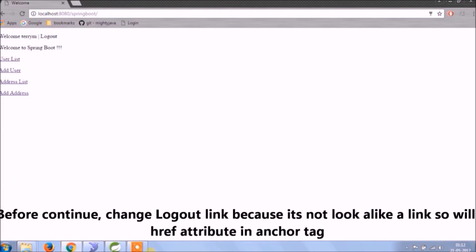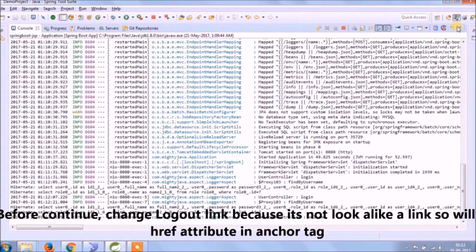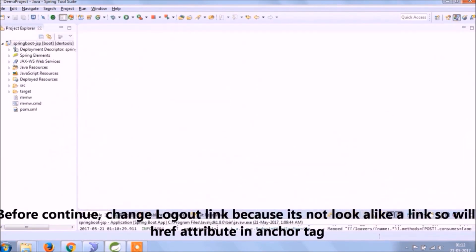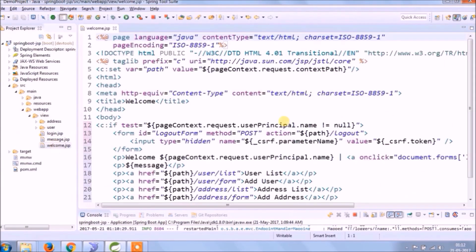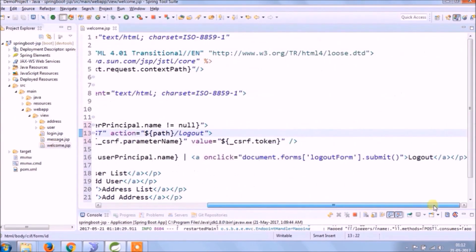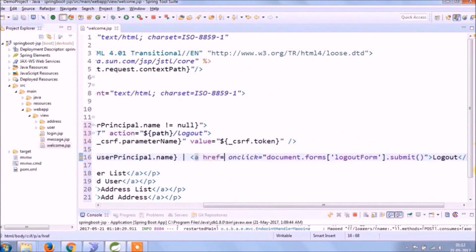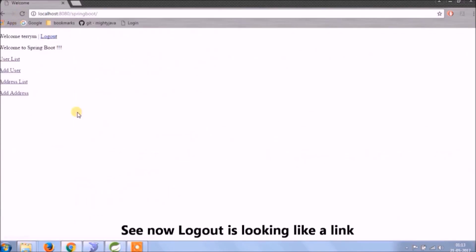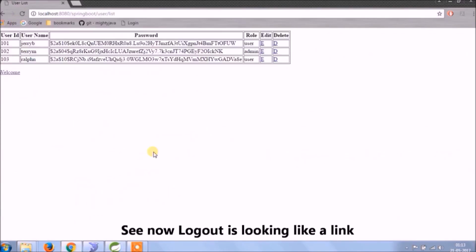Before continuing, change the logout link because it does not look like a link, so we'll add an href attribute in the anchor tag. See, now logout looks like a link.